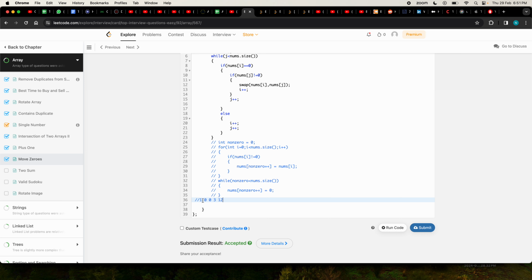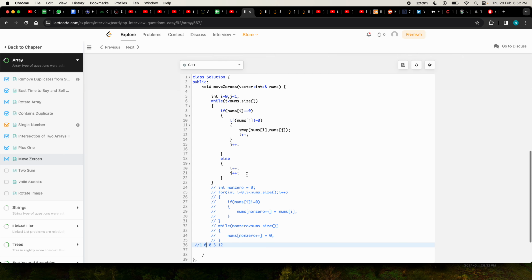So this is the case. If we are at 1 and the other is 0, we don't do anything. Then we are at 0, and the other pointer is at 0. So in that case, we move the jth pointer, but we keep the ith pointer at the same location. This is exactly what we have done in this implementation.